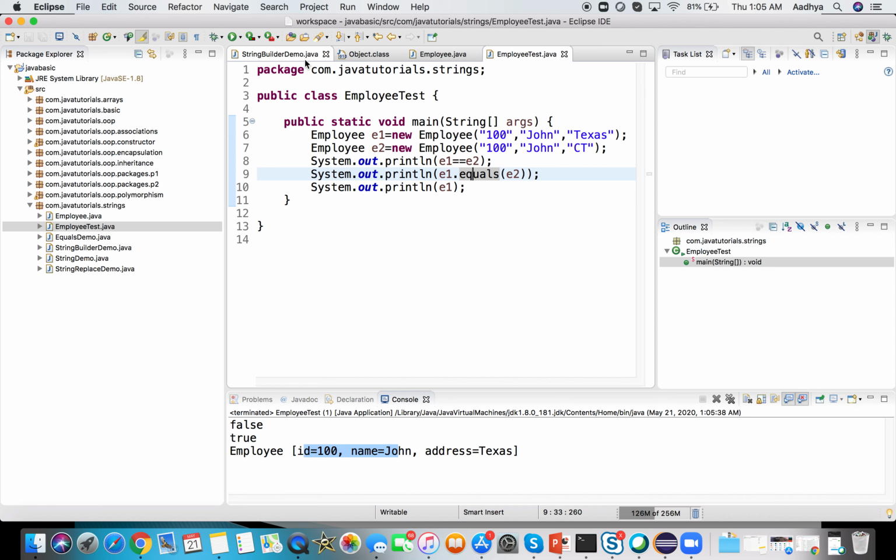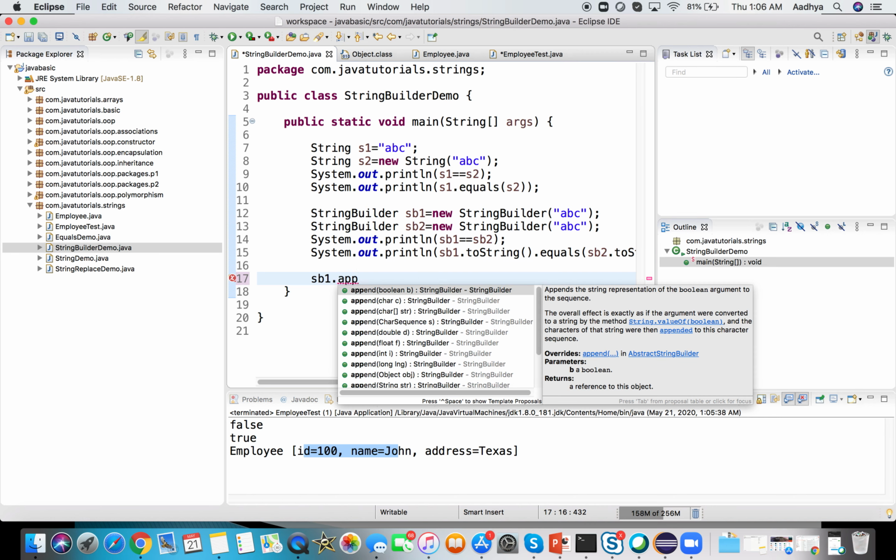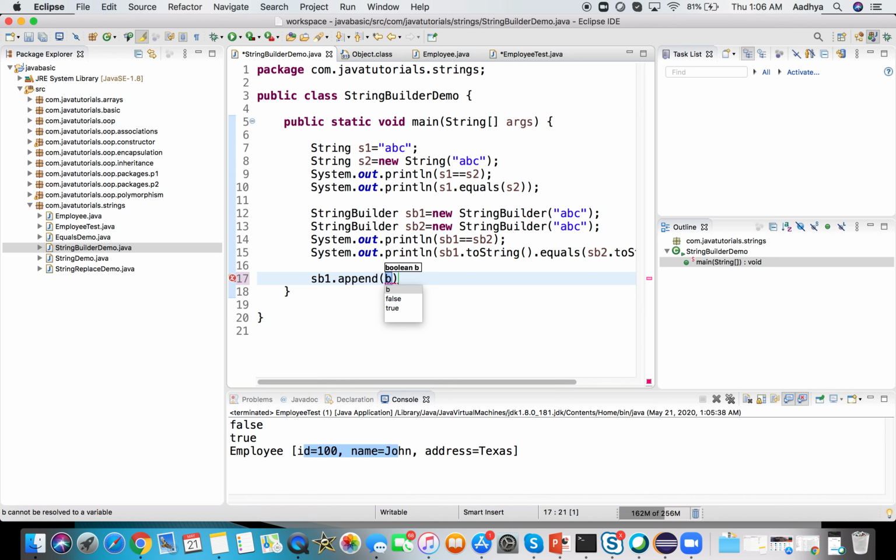We were using the toString method in our StringBuilder demo to convert our StringBuilder object into a string, which is a string representation of the StringBuilder object. For StringBuilder or StringBuffer, we have various methods which we can use. We have sb1 dot, and mostly the important method we use is the append method. We can append any values to it. So you don't need to specify sb1 equal to here. If you specify it also, it's not going to impact anything.